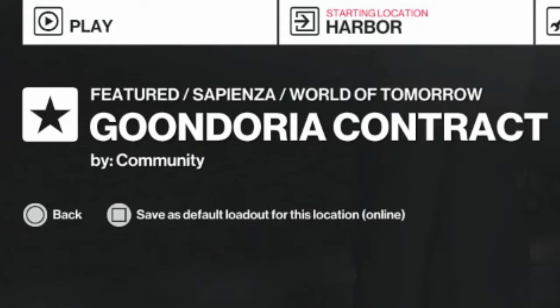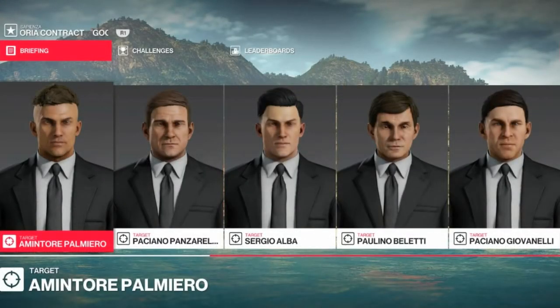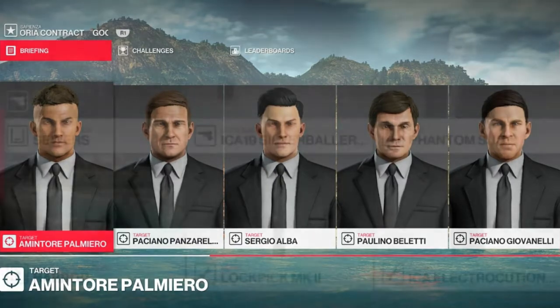And today's contract, Goondoria, set in Sapienza. So today's briefing, short and sweet, what a goon. And today's contract has been provided to us courtesy of Adora. So today's challenge has 5 targets. We have no stipulations on which outfit to wear and which method to use to kill them. We are free to engage as we see fit.